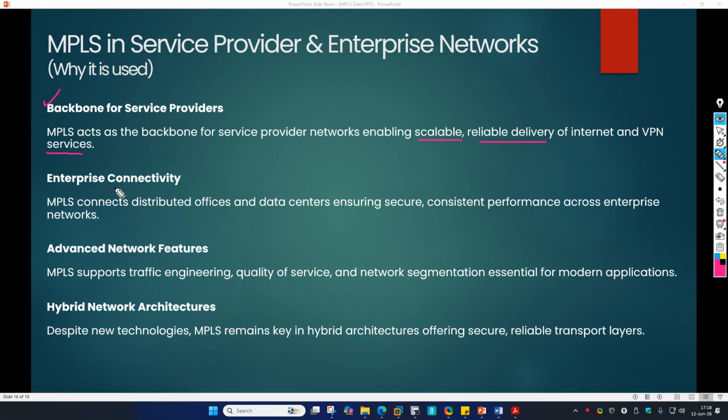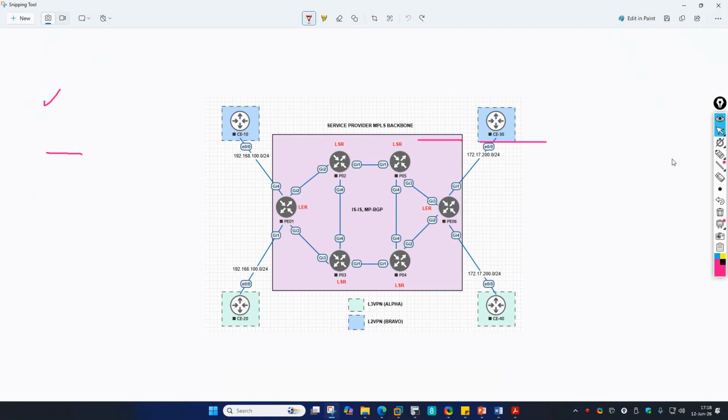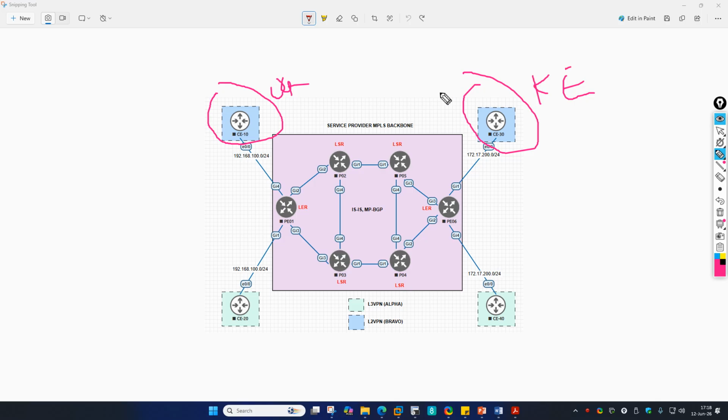We can also use MPLS to connect enterprises. Assuming, if I go back to our topology, that this is our enterprise here, say this was in Uganda, and there's another branch here in Kenya. But they don't have the infrastructure to communicate with each other.